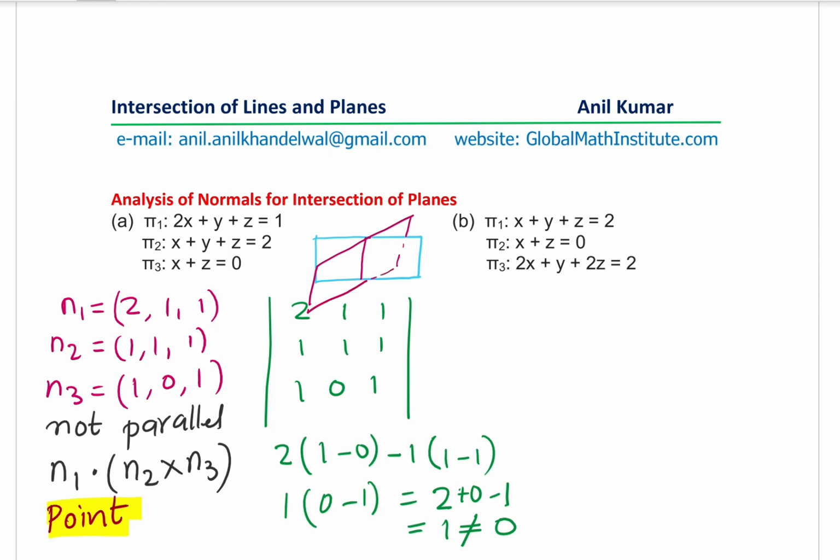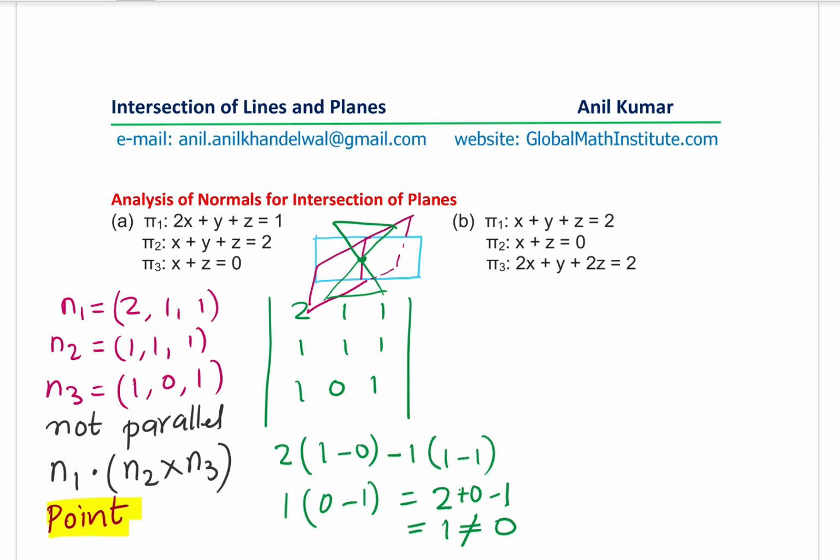The third plane, you could think about going into this. For example, it could be drawn as if it is going into this, kind of like this. So we have a point of intersection as being shown here. Is that clear to you? So that is how it is going to be.